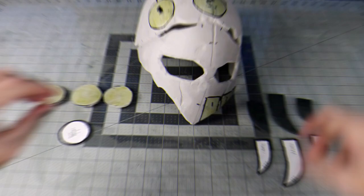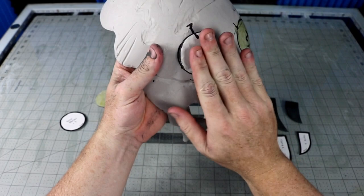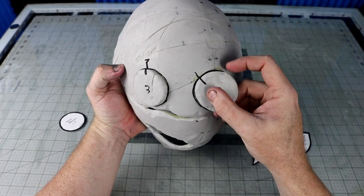Now time to build up the details. I start with adding the knife brackets for the blades to sit on. I trace all the parts onto the base, then put contact cement just in the areas to conserve material and to keep it neat. I mark a line and number them so that it will lay down in the same spot. The teeth follow the same concept.